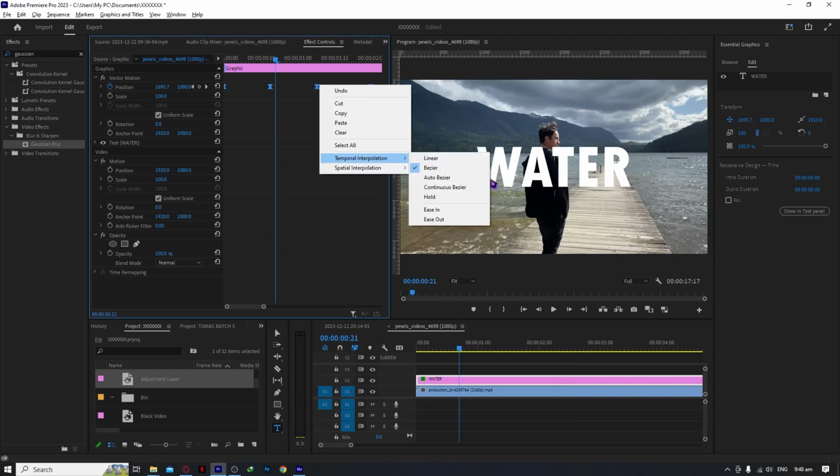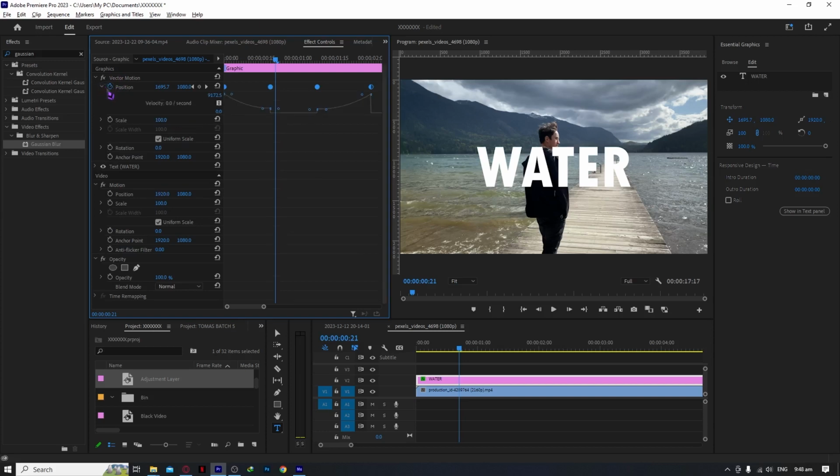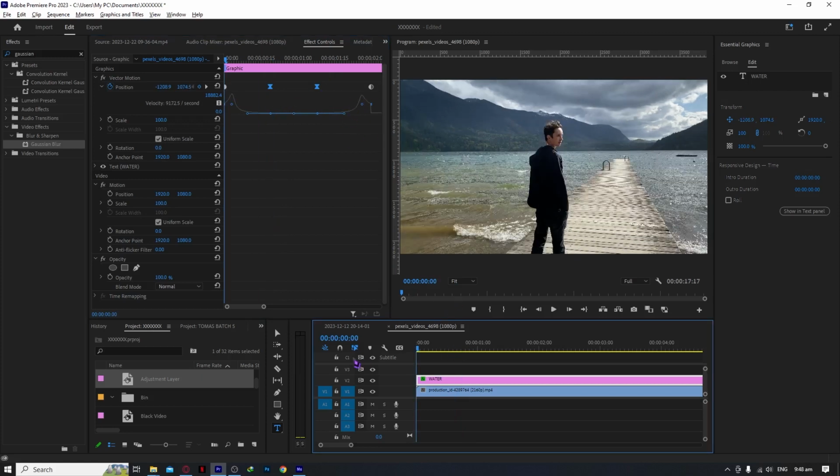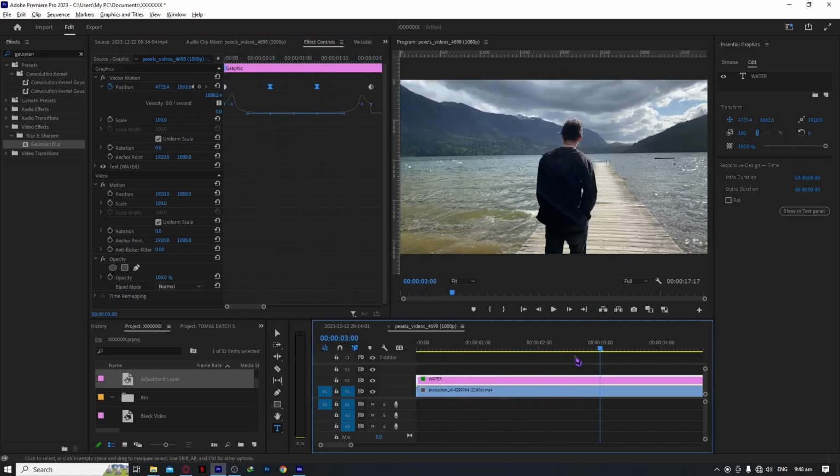But what I like to do is go for Auto Bezier, and then I'm going to expand the position right here on the keyframes. You can see the graph right here, right? So what I need to do is select these 2 middle ones, and drag this down right here so that it creates a graph just like that. I'm going to drag it all the way right there so it would create this graph. And the same thing for the other one. I'm going to drag this right there so that it would make this graph right there. So when I play it, it would now be like this. And as you can see, it's like that. And that is what I like. But depending on your preference, you can also adjust it.